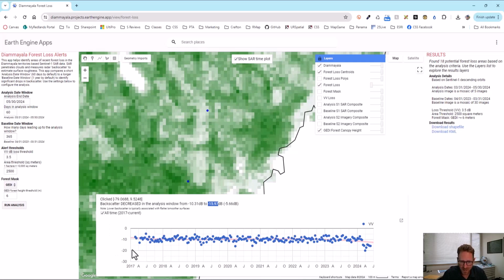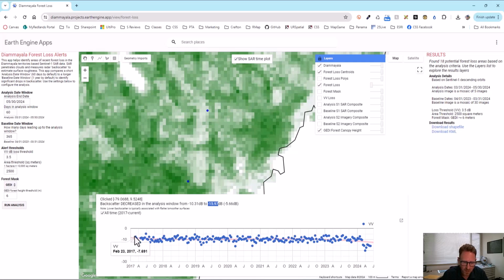And we can see it in the time plot, so it's always kind of hung around this negative 10 value. And all of a sudden, around March, we had a significant drop. So something happened in this time period, right? And so it's saying that within this time window, comparing the analysis window versus the baseline window, we've seen a change. You can see that here. This is also going back to the start of the Sentinel mission, which was 2017.